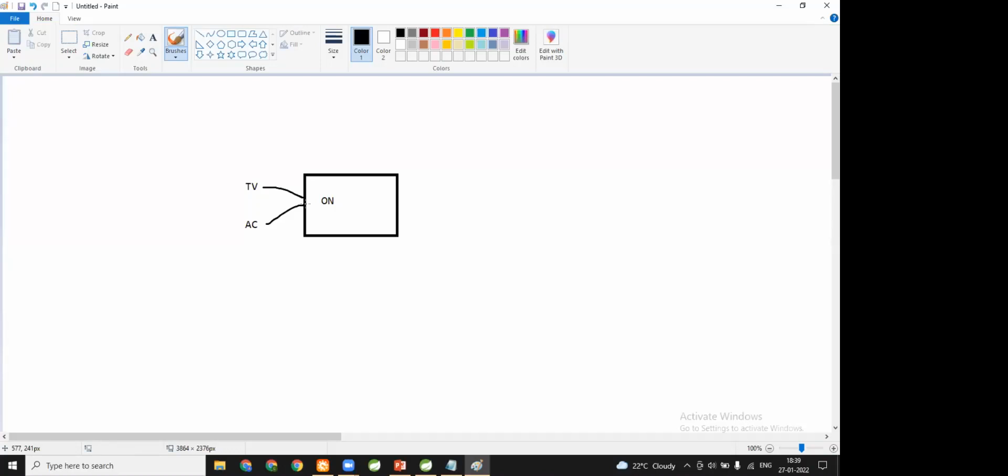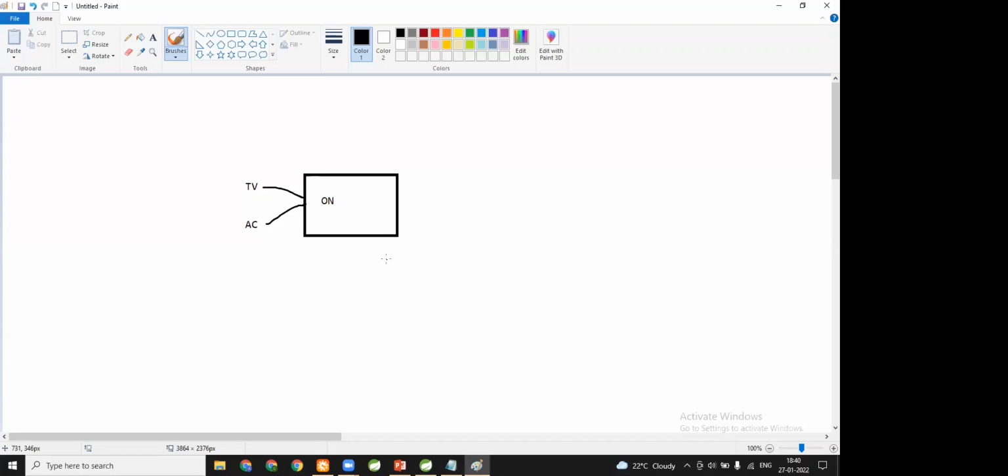Are TV and AC going to have the same components inside them? No, not at all. AC is having an air cooler, right? TV is having a picture tube, volume, correct? So obviously their process to start the TV and to start the AC is going to be totally different. But as a user, for a normal user like us, are we having different functionality? If it is a TV, then you have to do 1, 2, 3 steps for starting it, and if it is an AC, you have to do 4, 5 different steps than the TV? No, we just remember on. Are you getting it?